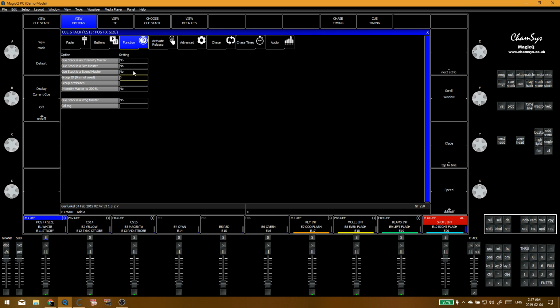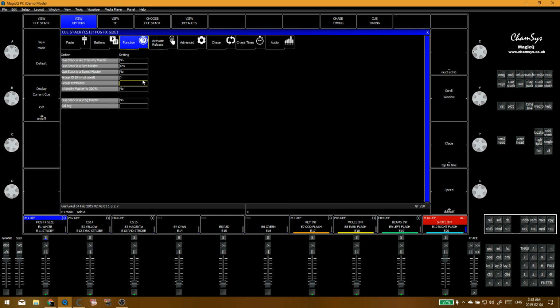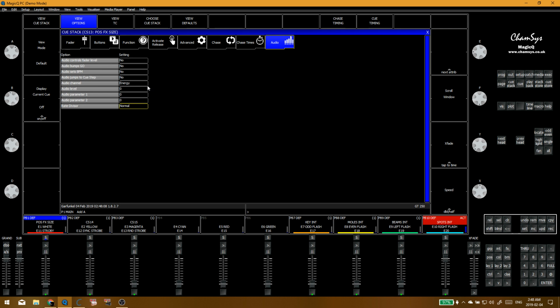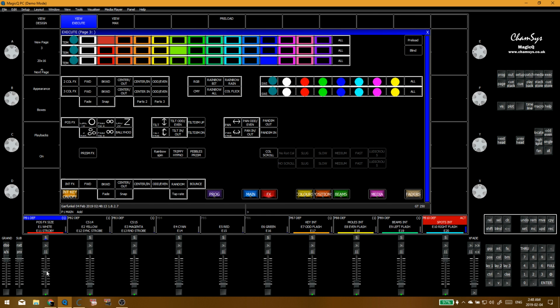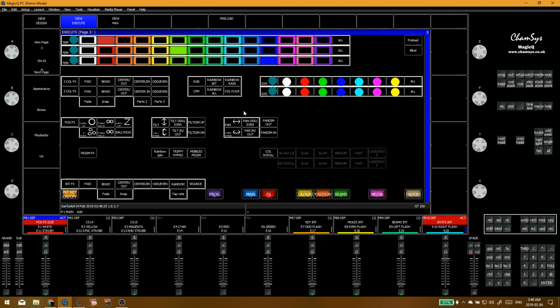Function, it's going size master, group attributes, position, I guess I have to do that. There we go. And I'm going to make it red, because I always do. And just do that. Et voila. I should actually, that's weird, the fader doesn't, oh well. That's good. Yeah, no, I don't stomp my stuff.